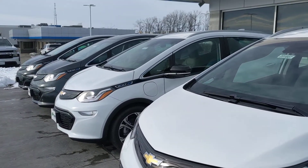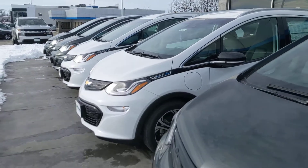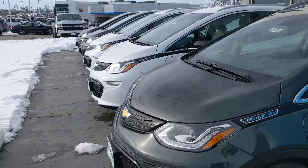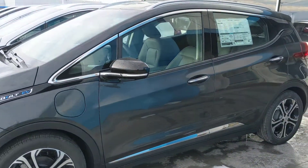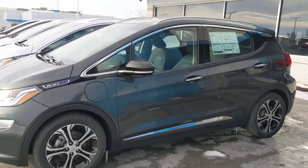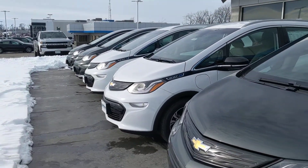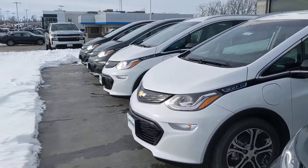Please reach out to me with any questions. My number is 319-393-6300, extension 1282. I will answer any questions I can for you, and you've got to come test drive one. These things have the same torque as a V6 Camaro, except it's instantaneous because it's electric. You need to see this for yourself.